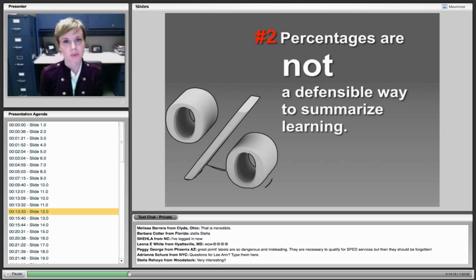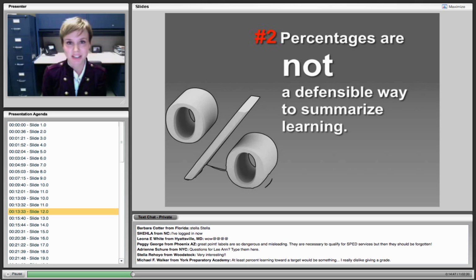But it's also not the right way to score individual assignments or assessments or tests or any kind of individual piece of work. A percentage is not the right way to characterize learning. Oftentimes, when we're calculating a percentage, what we're doing is calculating the percentage of items correct, or we come up with some complicated formula, and we are a slave to that formula. This is not a defensible way, even from a measurement perspective. This is not a philosophy. I'm not talking about the philosophy of standards-based grading. What we're saying is that we need to characterize learning.